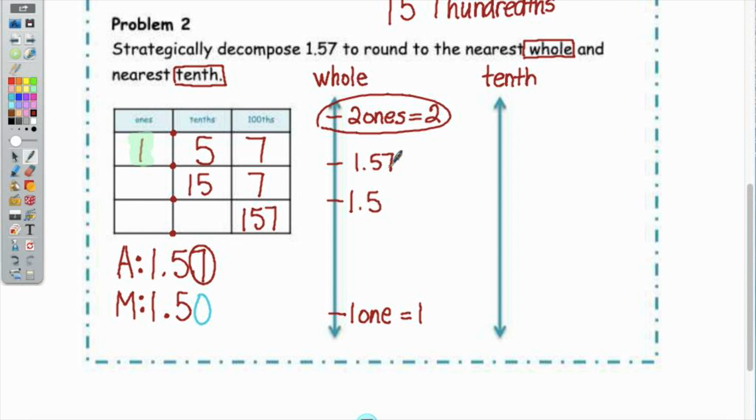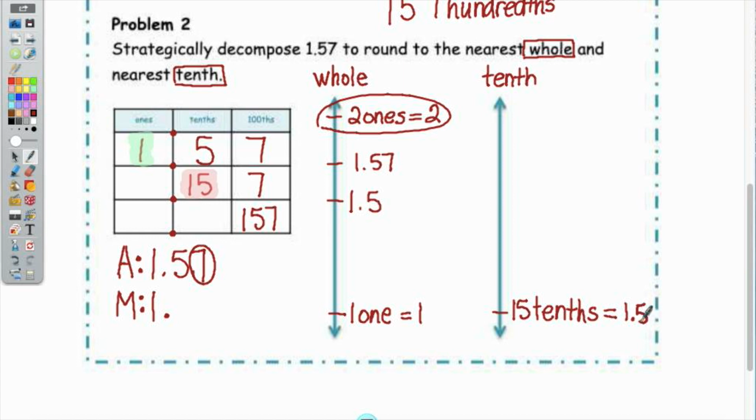Okay, let's try it again. So now I'm going to need to round to the nearest tenths place. So I'll get a different color of a highlighter. I'm going to highlight the tenths place right here. So what number goes on the bottom of my vertical number line? 15 what? 15 tenths. Write it in unit form. And then we have to figure out what it is in standard form. So what do you think it is in standard form?